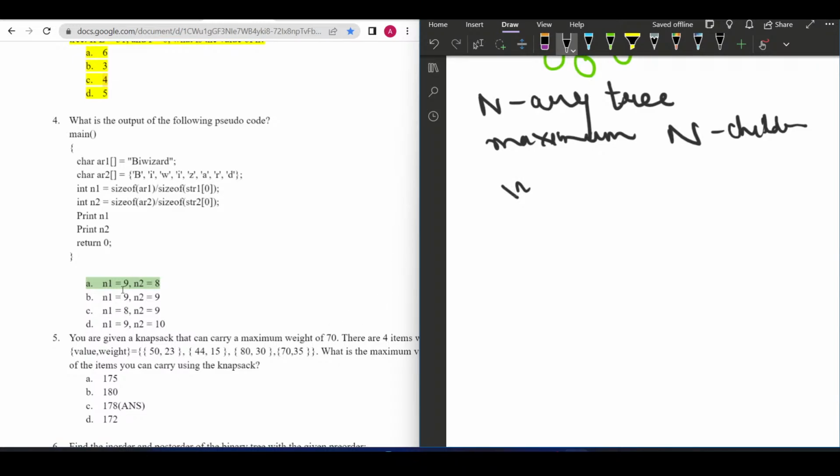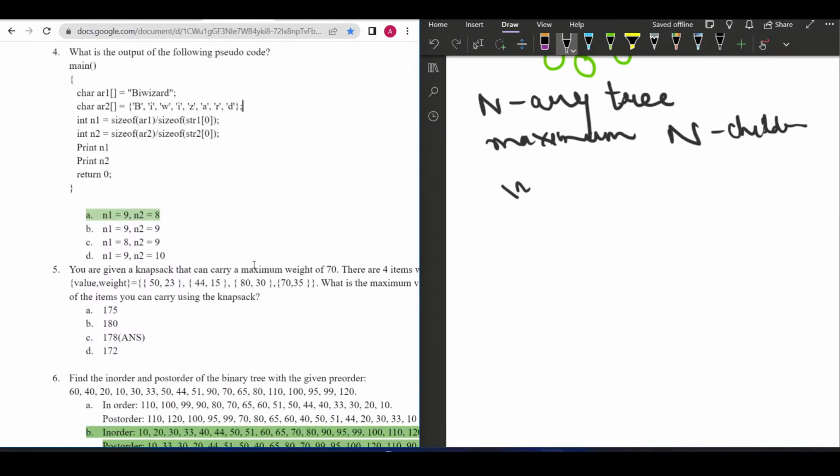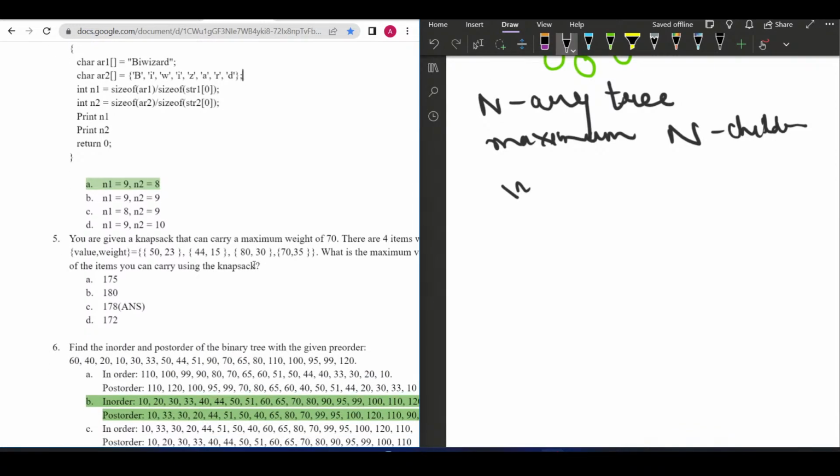So here we are getting the size as 9, and since here we are given the character array differently, it will be having the size equal to 8, because we are already given the result in the form of a character array, and here we are given the character array in the form of a string. So a string clearly has the null character at the end. That's why the length increases here. So clearly you have the idea for that.